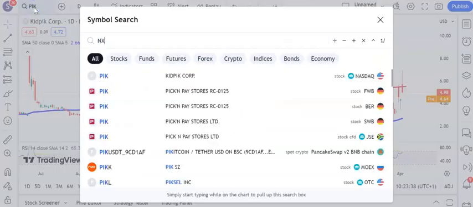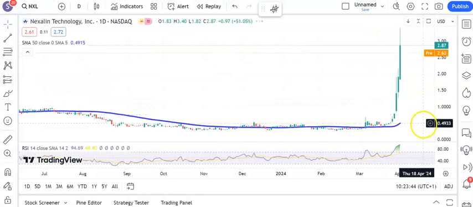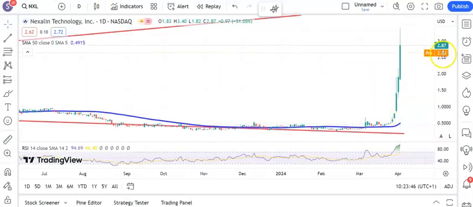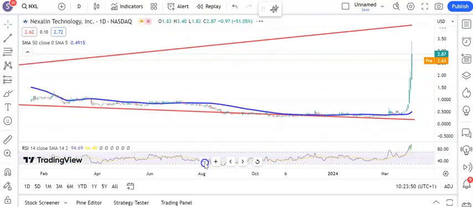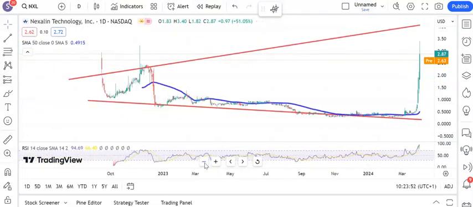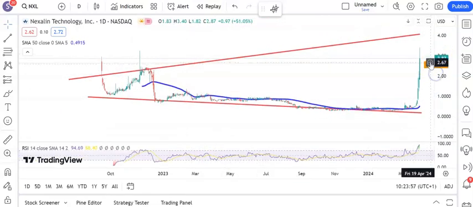On to one of the best rises of the recent past, which is Nexalin Technology, and here you can see why, gapping higher and then following through on that gap. Here we've had a very wide broadening triangle that's been in place since basically the end of 2022. Top of that triangle currently pointing to $4, which is what we're looking for by the end of this month, while we're above the old resistance on the way down around $2.40. So above $2.40, looking for $4 there at Nexalin.